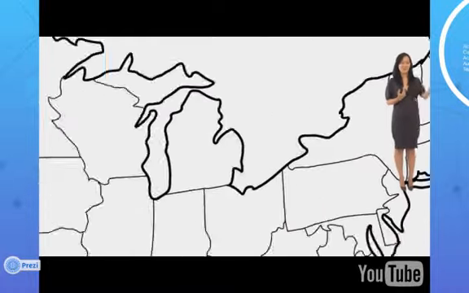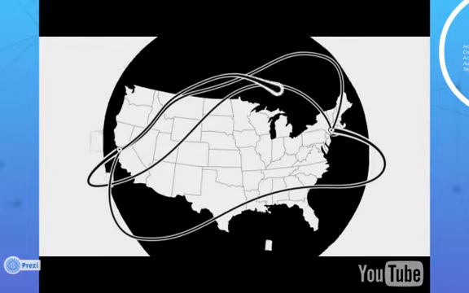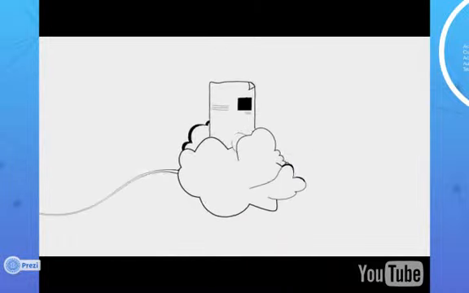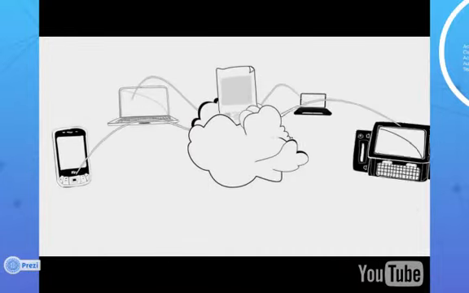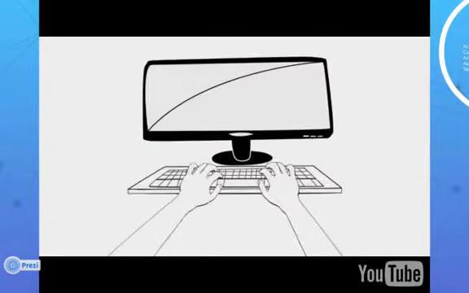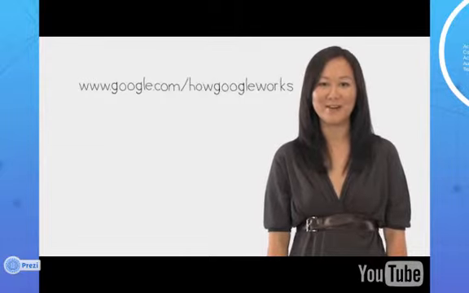Let's use an example. So I'm in New York, and my coworker is in San Francisco, and we need to work on a presentation together. In the old way, we would have created a presentation, emailed it as an attachment, and sent it back and forth until we were done. But with Google Docs, for example, I can create a presentation online, share it with my colleague, and we can actually both edit it and make changes at the same time. And we're working on the same actual doc, so there's no version control and there's no attachments. There's only one copy of any file that you work on. That means you can be accessing your information and working with other people from any computer. In fact, you can actually connect to it from any device that's connected to the internet. So smartphones, netbooks, laptops, you name it. And there's nothing to download or install. You just get online and off you go. I hope this video has been helpful. If you have any ideas on how we can make apps better, please let us know at this link.